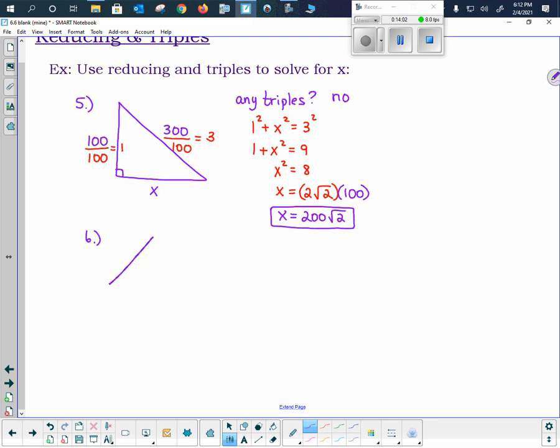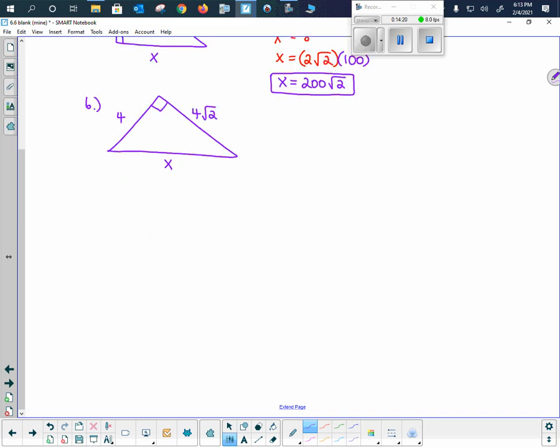All right. Purposely, I'm just going to make the triangles start looking a little bit different. It shouldn't throw you off, though, guys, as long as you're focusing on where the right triangle is or where the right angle is. So on this one, let's give you lengths of 4, 4 root 2, and x. So which one's the hypotenuse this time? Right. Across from the right angle would be the x. Okay, so now again, I know 4 and 4 root 2 aren't huge numbers, but the directions said you had to use reducing. Okay, so it'll keep you in that mode.